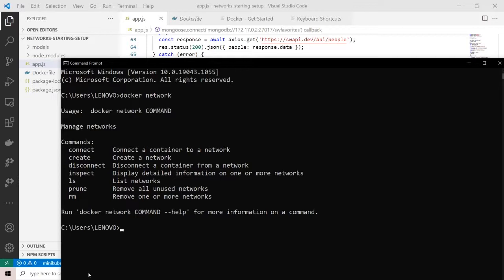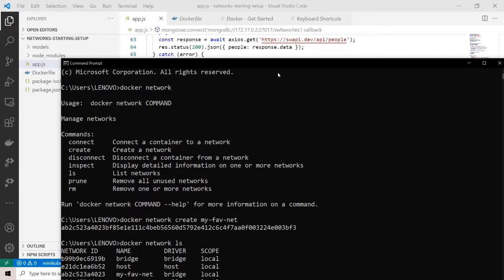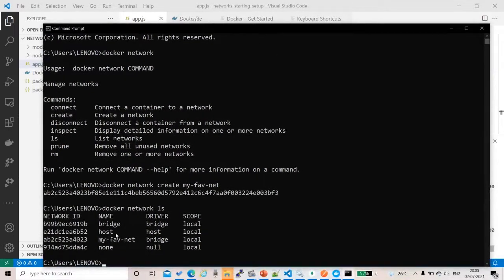So we will use this command: docker network create my fab net. Let's see if it is visible. These are internal networks, but we can see my fab net is there. So we have created the network.